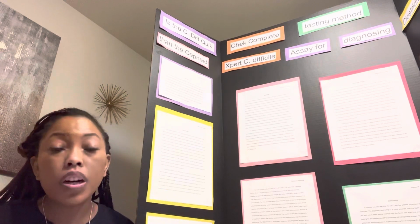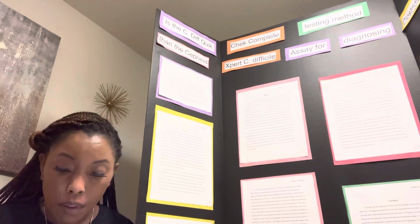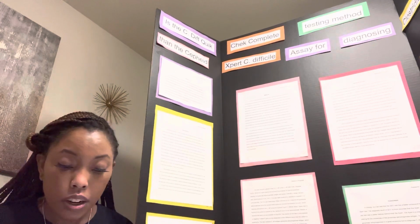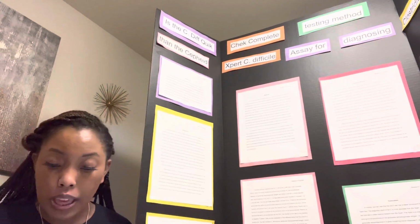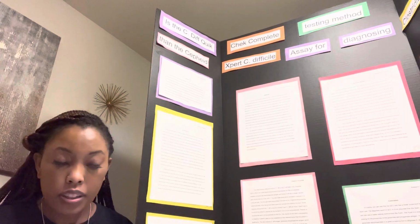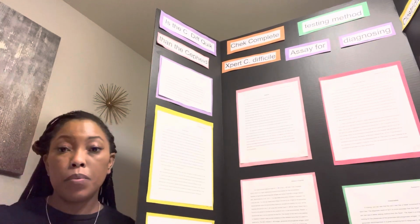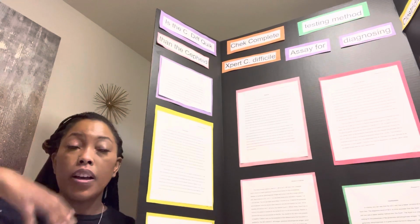Our samples will come from patients that have been admitted to the hospital within a year. For this study, we will use patients that are 3 years of age and older, and they have to be admitted to the hospital for at least 3 to 5 days, because that will show us whether or not the infection is coming from within the hospital or from outside.